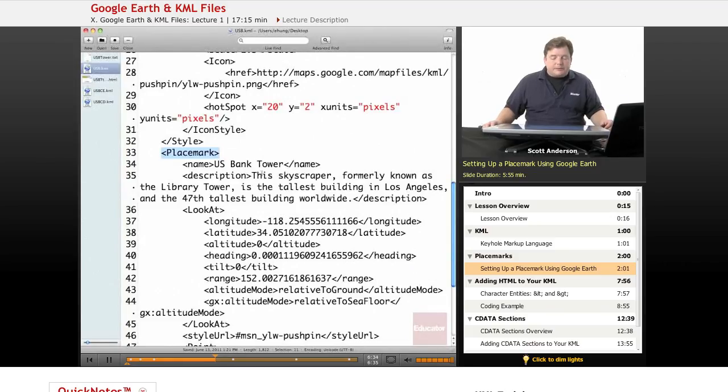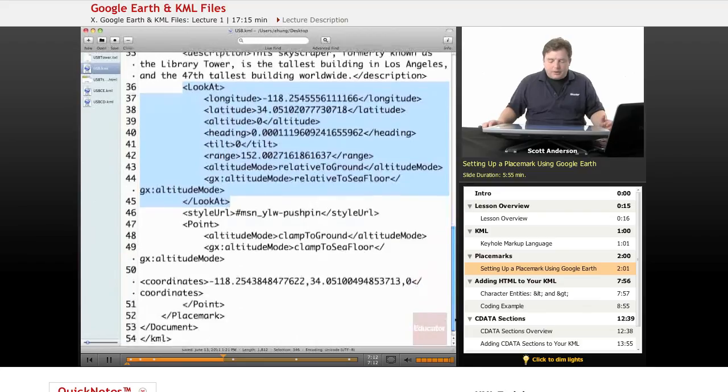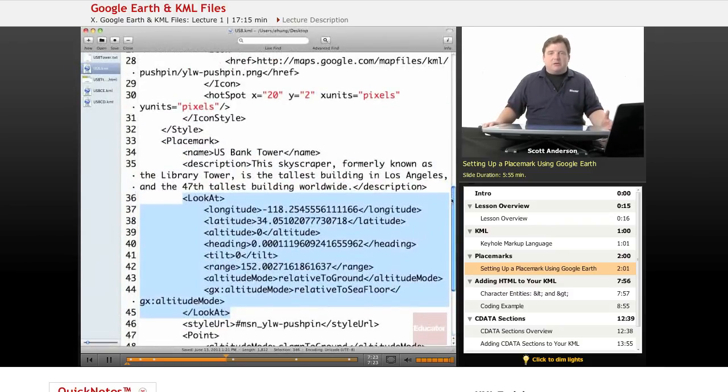And then we have the place mark element itself. This here is the information that I typed in. I gave the place mark a name, and I put in a description. In this case, I copied and pasted it, but I could have typed it as well. So this is my sole contribution to the entire file. Following that, there's look at information. This look at element actually describes the longitude and latitude of the place mark and, in a 3D sense, where the place mark is in terms of altitude. All this information that Google Earth needs to provide me with a really rich three-dimensional experience. So all this information is generated automatically. It's stored by Google Earth, and the only part I see are the name and description, which are interpreted by Google Earth and popped into that speech balloon along with what else they want to put in there, like direction information.